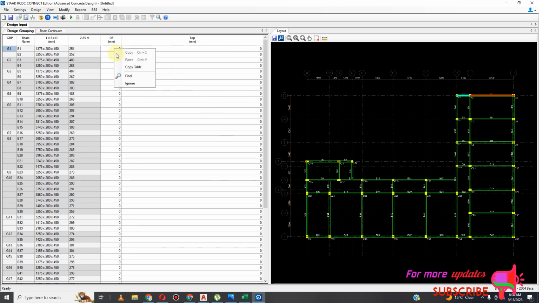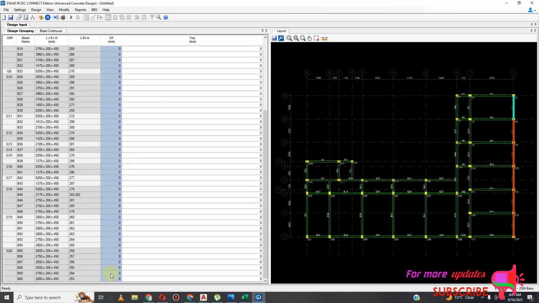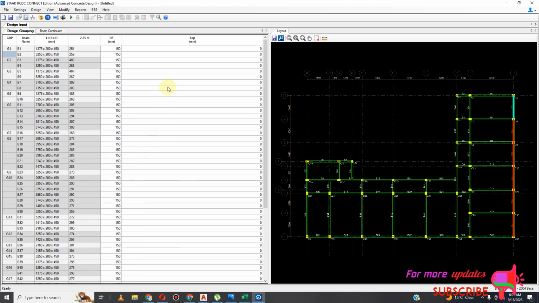So I want the slab now. Now you can see I can copy paste. I add 50, if I want 50 as my depth of slab, and of course all my beams will be flanged. Copy and then paste. Now if it is greyed out, it's because you selected multiple floors, right?